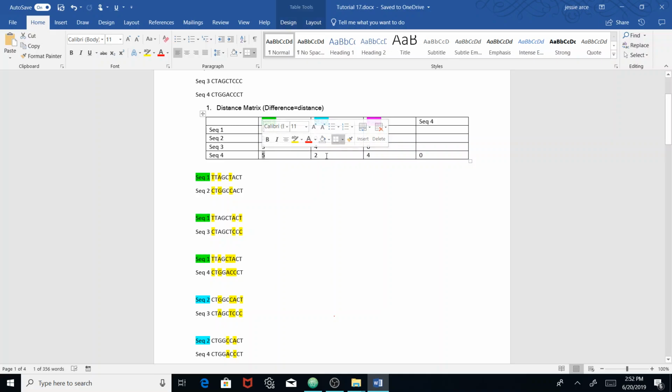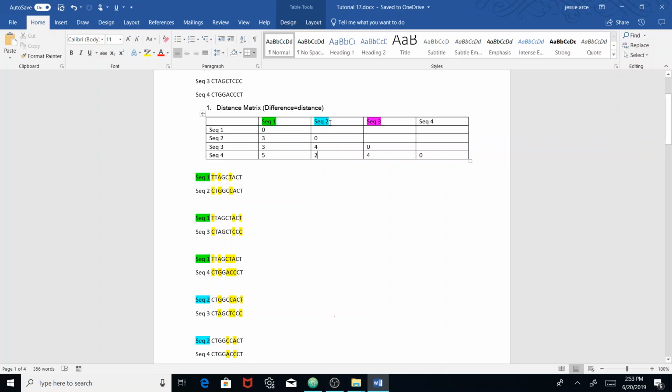And then I look at sequence 2 and sequence 3, because sequence 2 and sequence 1 have already been aligned right here, and sequence 2 and sequence 2 have no difference, so it's going to be 0. Then sequence 2 and sequence 3 will have a total of 4 mismatches, or a Hamming distance of 4.